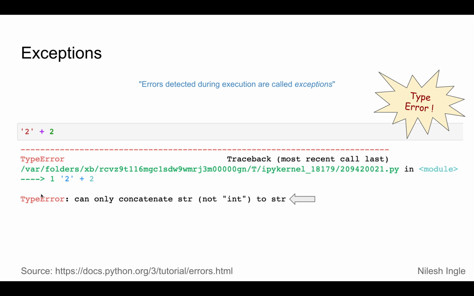We see that down here, type error, and here is the description of what that error is: can only concatenate str, not int, to str. That's clearly what's happening here. And up above we have the same path, and the line in which the error is occurring, shown by this green arrow right here. So it's quite helpful to look at the error that we get after we run the code, and most of the time it's really helpful to help us debug and find what problem is there in the code.